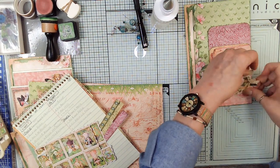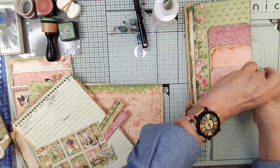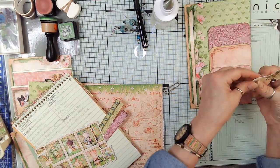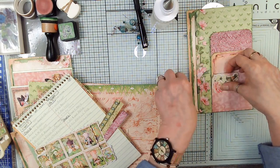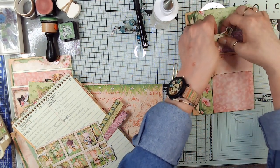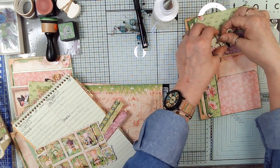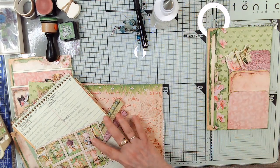Okay, so let me put these two. I'm going to look through my glossy accented butterflies. But for right now, let's just take her and paper clip her right there. Okay? Okay.